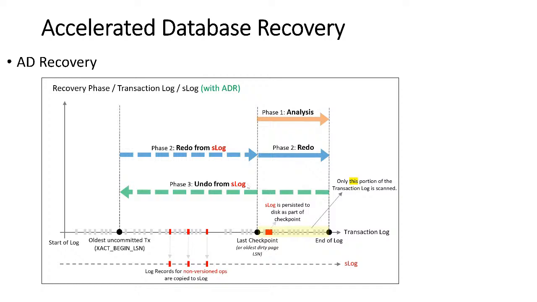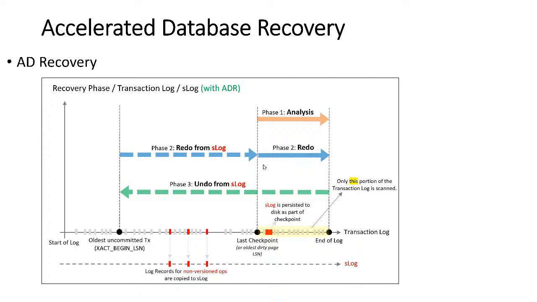But there's a catch. I also like to enable this on SQL Server 2019 Enterprise, but only if I know that disk space is not a problem, at least on my log drive, because your log file is going to grow a bit bigger here, and you're going to have a processor overhead here as well. Why? Because you're versioning everything now. You're versioning your data. It's like having read committed snapshot enabled for this in particular. So you have a much quicker recovery operation, but there's a price to pay.